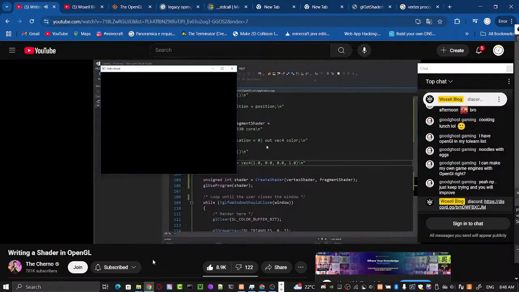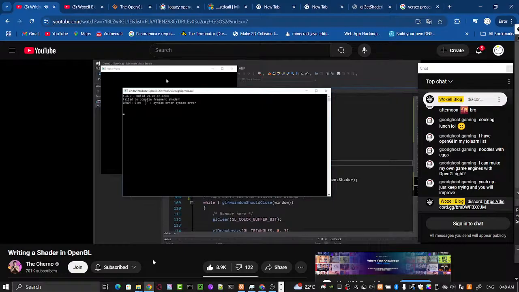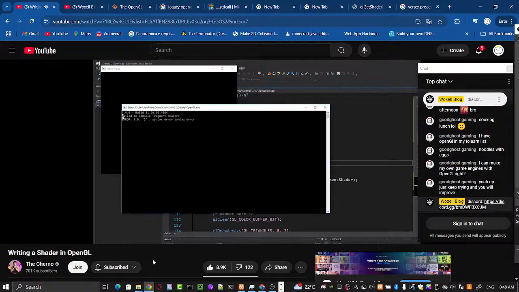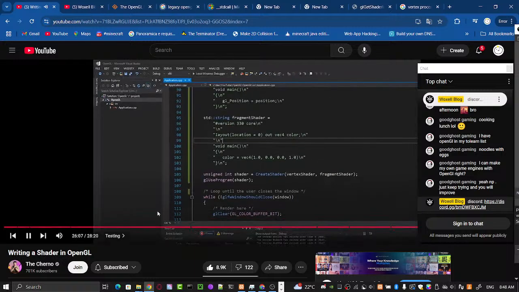Let's hit F5. Okay, so we don't get anything on the screen, and you can see in our log it actually does say fail to compile fragment shader, and it specifies that on line 9 we have an error: syntax error. Fantastic. Thank you, Intel. It's great compiling that. Alright, cool. Anyway, let's revert back to our code. This is a very, very simple shader. We've just got a red triangle running.